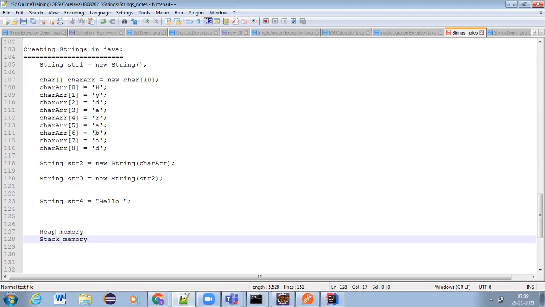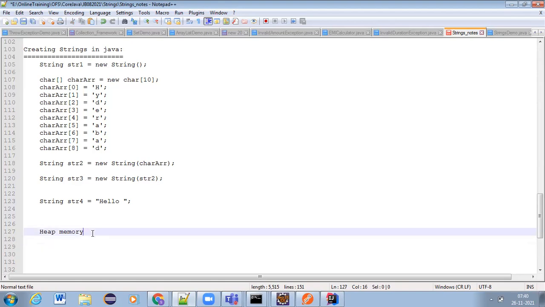But what is heap memory? It is a very important memory area, along with the stack memory, that we need to consider when writing our programs. Heap memory is the memory area where all the objects are created.